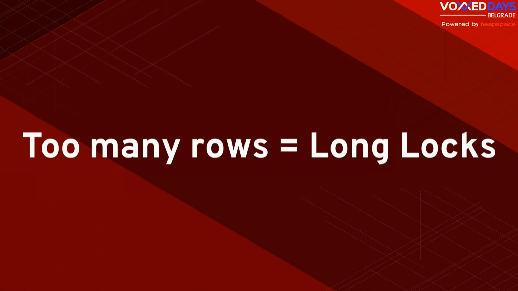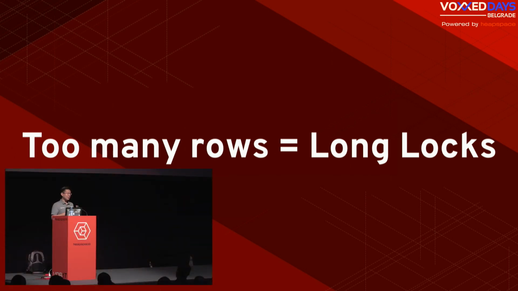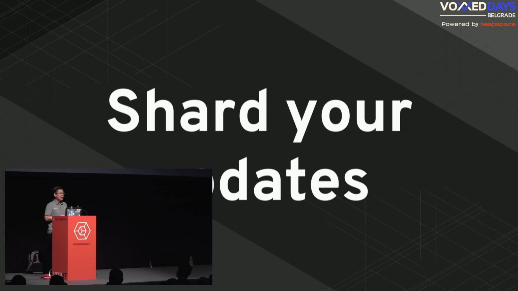You also need to avoid long locks. So if you have a table with like a billion rows, and when you issue an update statement to this table, it takes a lock time of 5 minutes. You're not allowed to do that anymore because 5 minutes, maybe it's too much for your downtime in production. Then maybe you need to shard your updates. Well, maybe I'll need to update my database table with like 1 million rows every time, because then I'll have just 2 seconds of lock time, and 2 seconds is a bearable amount for me in this particular use case. Okay, so you're going to have to split your updates, which technically in the database world we call sharding, which is a very fancy word for just saying splitting your update statements.